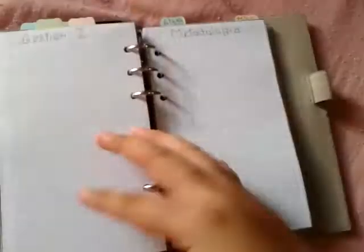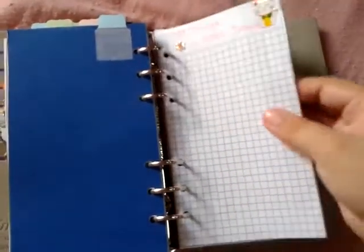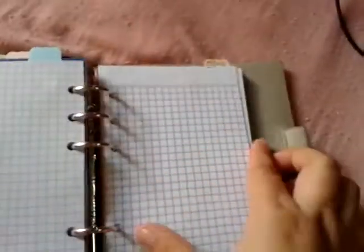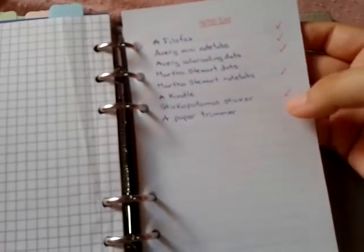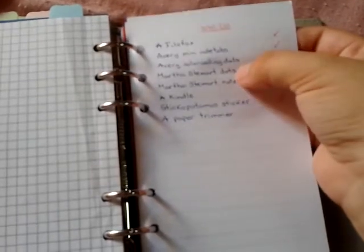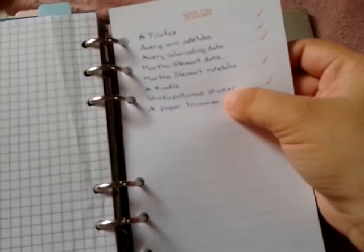I did a sheet for every final, and as you can see, I have pages here. This is my list, and I haven't even started this 101 things in 1001 days. So, my wish list, the only thing that I don't have here is Martha Stewart dots, a Kindle, and a paper trimmer. And I don't think I will get a Kindle because I don't need it. And a paper trimmer, I just found one here in my country, and I think I will get it this week.